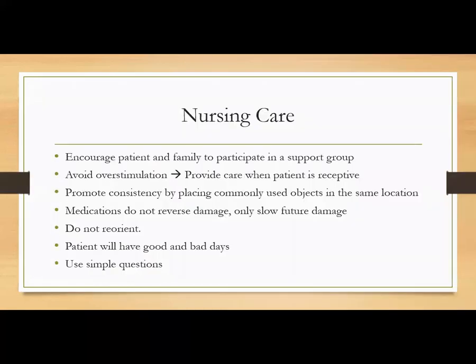A lot of the stuff with Alzheimer's is that it's very important for us to be aware of what's going on with them. So you want to encourage the patient and family to participate in support groups. Support groups are very, very helpful because they can give both patient and family a better understanding of what they're going through and what we need to do.